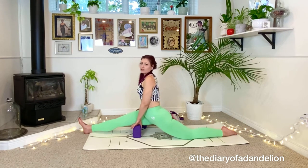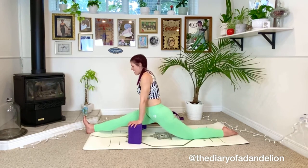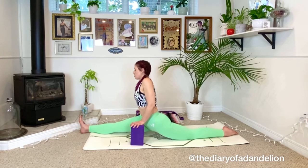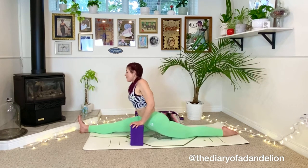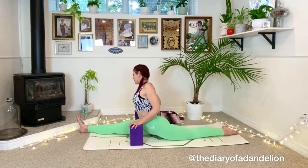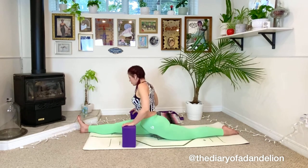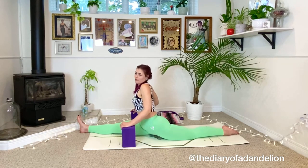If you do have that block under the leg, you can hold it for about nine to ten seconds, and then, it's not always going to look graceful, move it off out to the side. You might start to slowly just notice that you get a little closer, a little closer, until maybe one day you find that you are actually in a version of splits. You want to make sure that back leg is straight behind you. Try to keep those hips squared off, or just keeping them squared off in general.